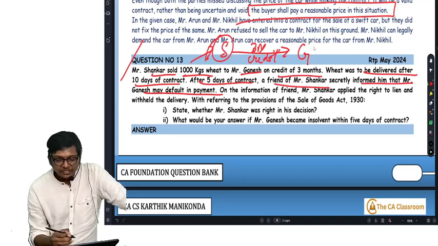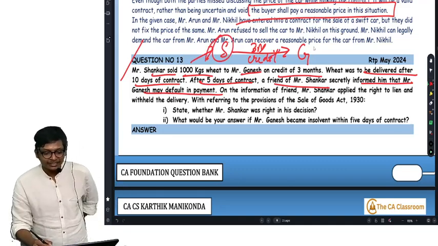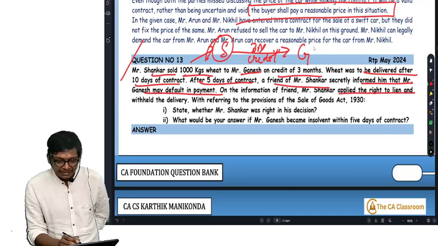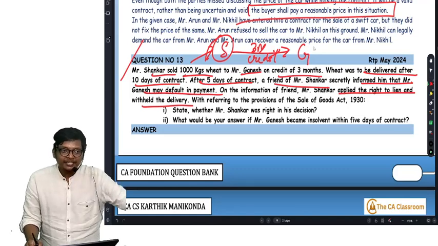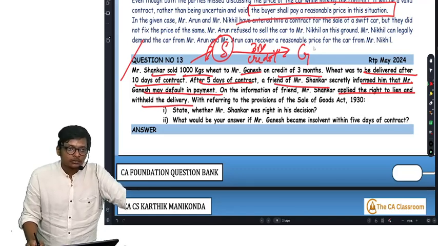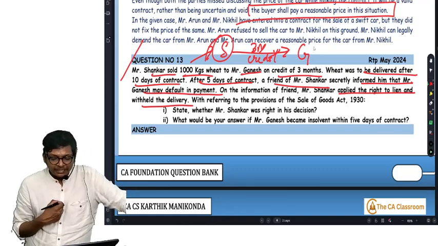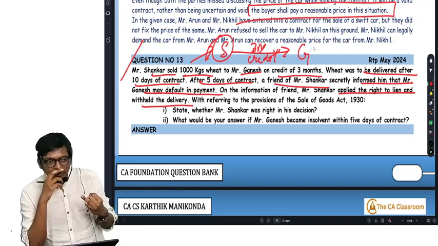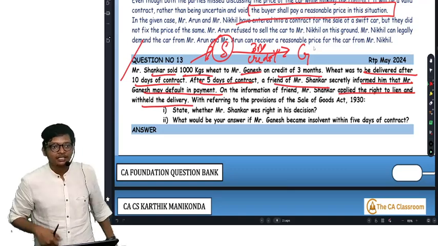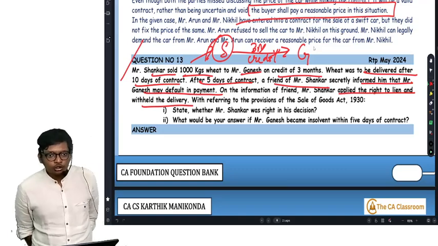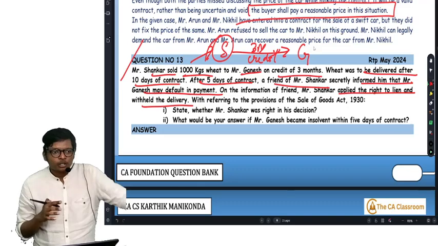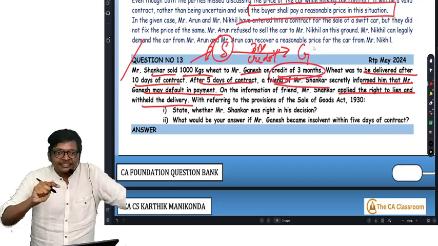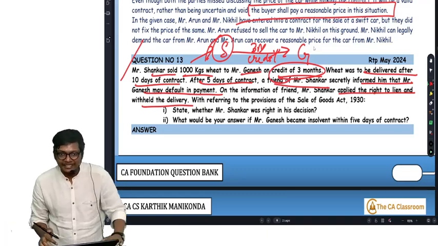லேட்டர் ஷங்கரோட ஃப்ரெண்டு யாரோ வந்து சொல்லியிருக்காங்க ஷங்கருக்கு, பார்த்துப்பா அந்த கணேஷ்லாம் காசு ₹1 கொடுக்க மாட்டான். ஓகே. Now Shankar applied the lien and withheld delivery. Is he right? No. Only then can we use the right of an unpaid seller of withholding delivery or right of lien. எப்போ பண்ண முடியும்? Only if you are unpaid. First insolvency தான் மறந்துடுங்க. You should be unpaid. Am I unpaid here? No, because you have given credit of 3 months. Later if he has still not paid, only then I will call myself an unpaid seller.